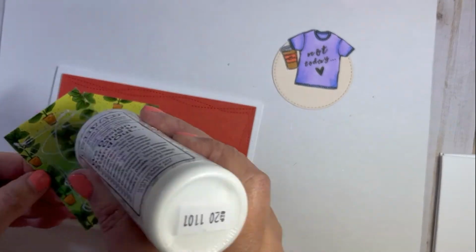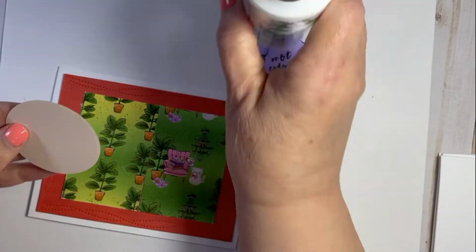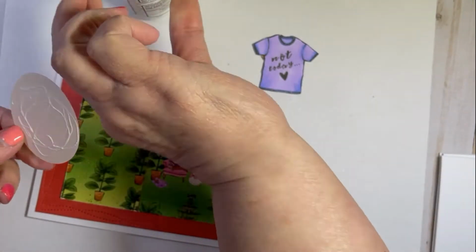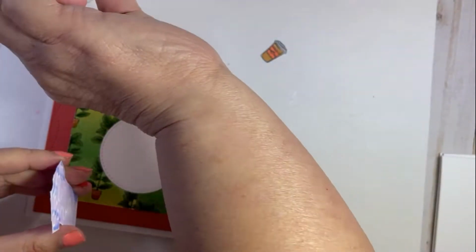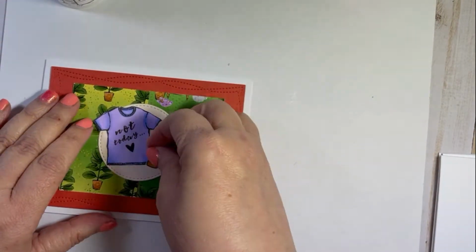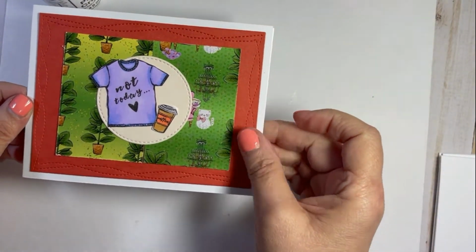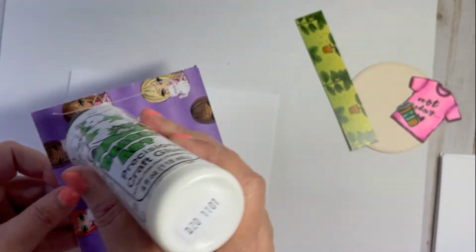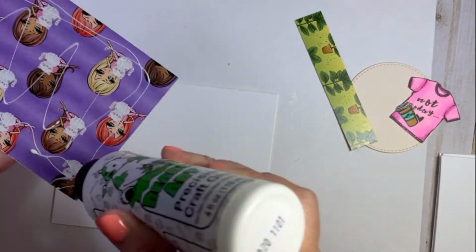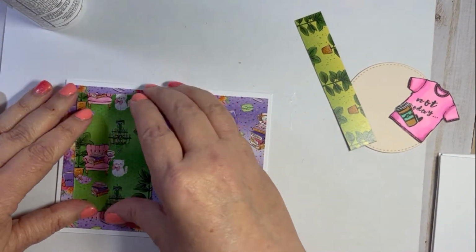Now, I do recognize and I will acknowledge that these are very, very different and very busy patterns that go together, but I just wanted almost a wild look for these cards. I'm keeping them very flat so I can mail them easier, and just used a stitch circle die to ground my images on the circle. And I let the "Not today" on the t-shirt be the sentiment for those. And I'm using my Bearly Art liquid glue to adhere everything down today. I kind of waver between that and my ATG gun, but today I used all liquid glue.